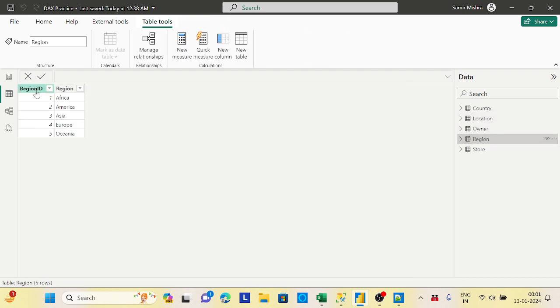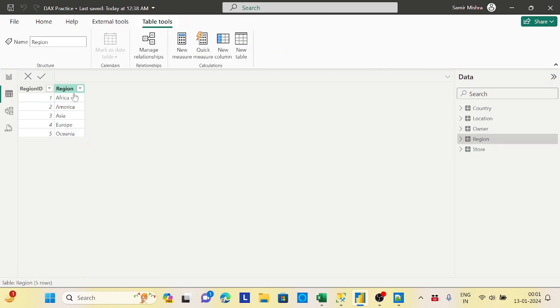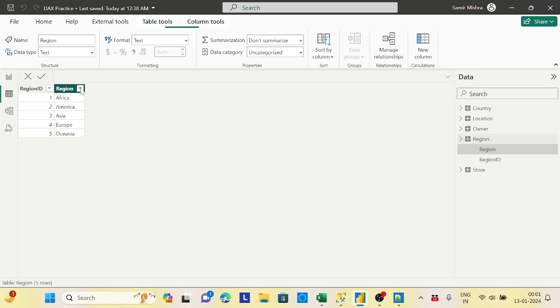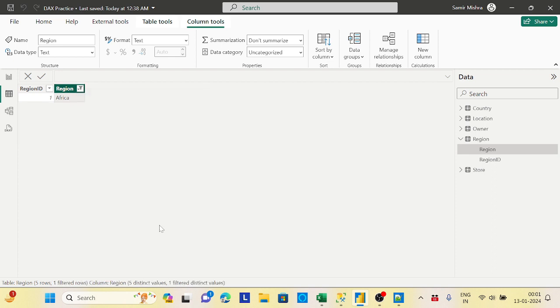It is putting a filter on region equals Africa, because that is the filter context here. Filter context works on the complete column, and it is putting a filter called Africa, the first one, and it is getting a region ID equal to 1.